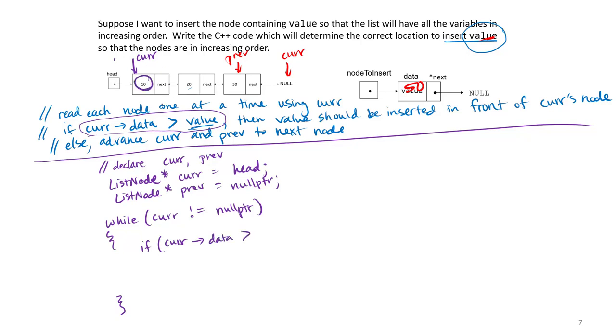If the value I'm pointing at is larger than the value I want to insert, then what do I do? I should break, because this will allow us to exit the loop with current and previous at the desired location. Because once current and previous are at the correct location, then all we need to do is exit our loop and perform the insertion.